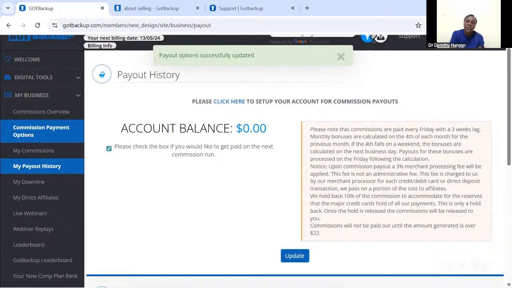$22 because when you do a monthly, I think you get $17 or something like that. So if it's not up to $22, don't transfer it because there are charges incurred in the process. And also because of those same charges, you should try to keep your funds in for at least a month before you move it, because if you want to move your money every week, you'll be losing money to transfer charges week on week. And this is hard-earned cash that you don't want to lose week on week to transfer charges.